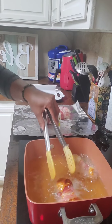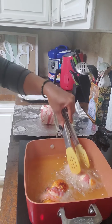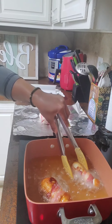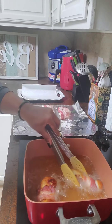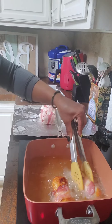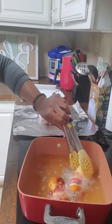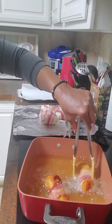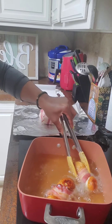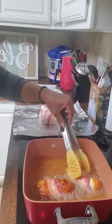Remember to turn them as they're frying so that they fry evenly. I'm just frying two at a time — give them a good turn to make sure all the dough cooks and you want it to be nice and flaky. You can also add cheese in these if you want — pepper jack or whatever you like. A lot of people like cheese inside their boudin balls and things like that, so you can do that if you choose to.